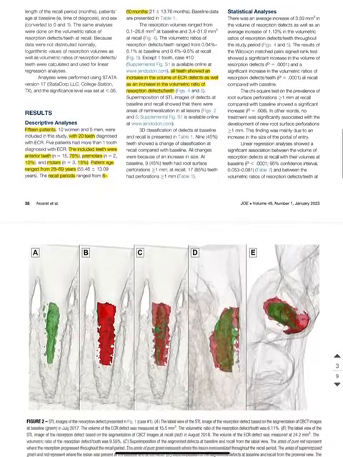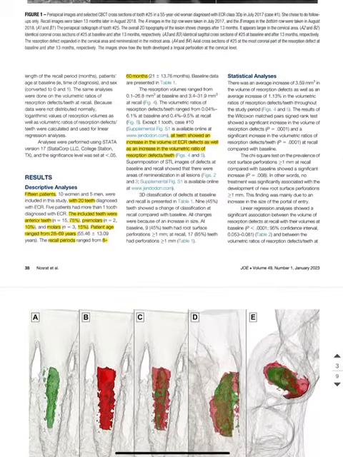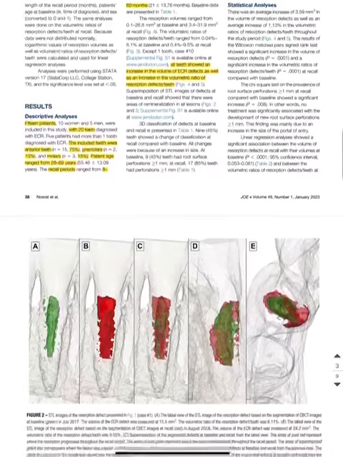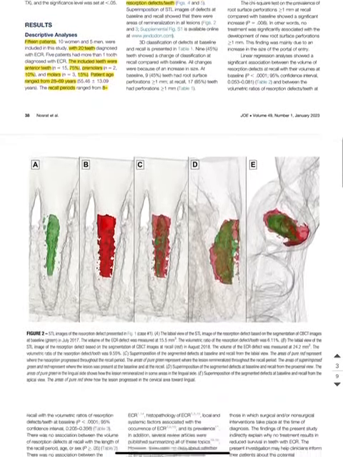For the results, 15 patients with 20 teeth diagnosed with external cervical resorption and an average recall time of 21 months were included. 9 teeth, 45%, showed a change in 3D classification at recall. The prevalence of root surface perforation greater than or equal to 1 mm was higher at the recall, with 85% compared with the baseline, which was 45%.